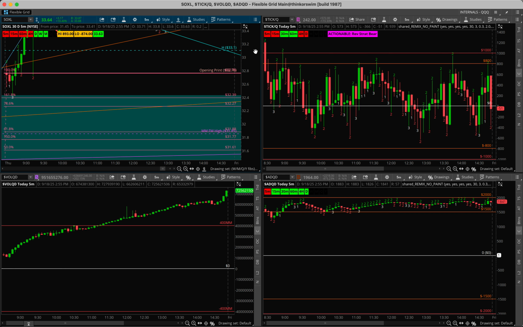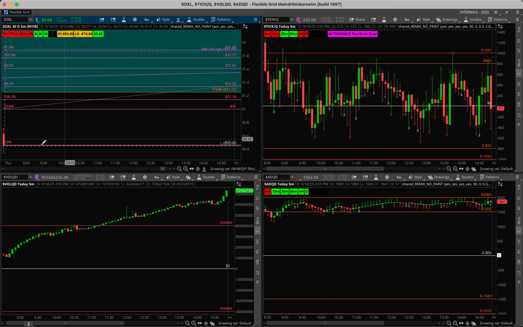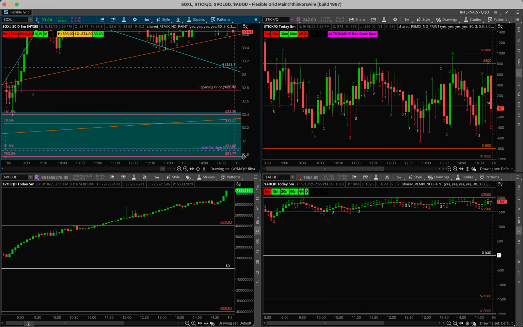So what we like to do a lot of times is take and draw Fibonacci's from the open of the current day to the close of the previous day. So it gives us some better levels to work with from an intraday perspective, instead of just going from the high of the last candle of the day yesterday to the open or the low, or however other people may measure out the gap. This is how we like to measure it, and it gives us some pretty useful Fibonacci extensions, right?